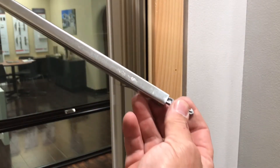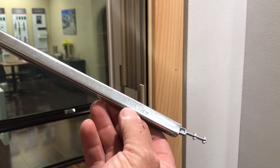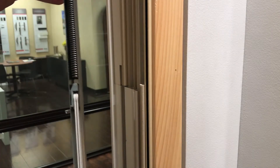We've got a new balance tube, and on the tube itself it has a number stamped on it that tells us the information about this tube. We can go ahead and order a new one just by that number, then specify whether it's for the top sash or the bottom sash. Then we're going to take this new tube and go ahead and reinstall it.